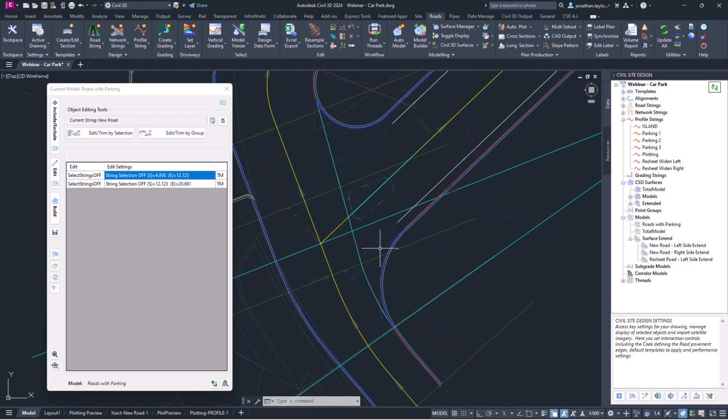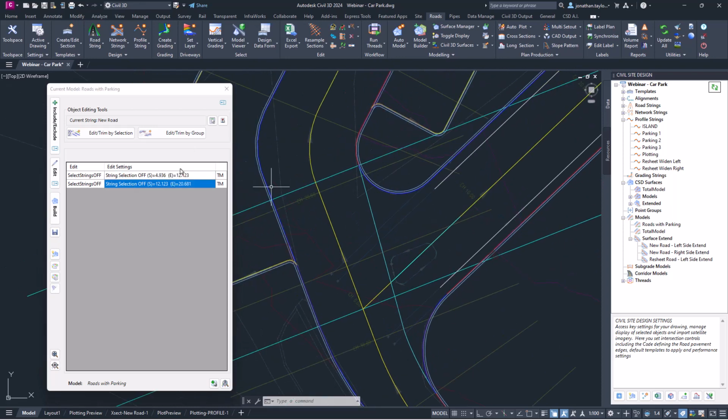Okay. Think of these, if you've used the trim command in CAD, which I'm sure you've all done, as 2 points, the start and the end of a trim. And all that's happening is that the software is taking these 2 points and trimming out a selection of codes which we've told it to remove, which in this case, when Totalmodel creates the curb returns, it removes the curb, leaving the EB code all the way through. Same goes with this entry.